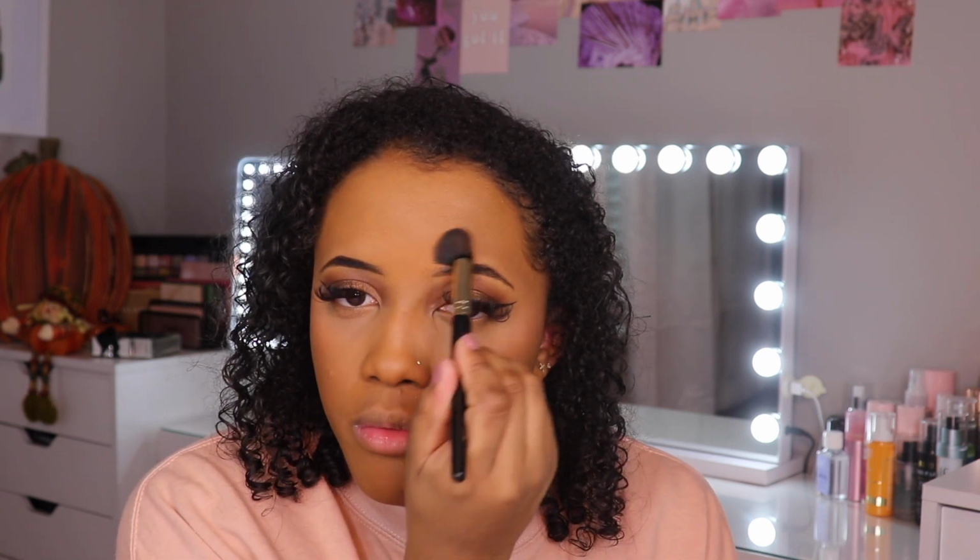And then just going in with a smaller brush to get around my brows. Actually, I really love the way my brows turned out today, guys. It's not the most full coverage thing that I've used. I mean, I've used powders that you put it on and you can see the mark that the brush left on your face. I feel like it's a really good finishing powder. Yeah, I did a really good job of smoothing. I feel like this side of my face actually looks a little bit better now that it has been set.